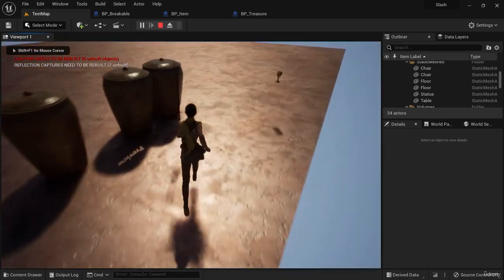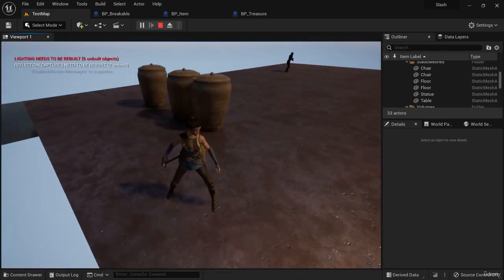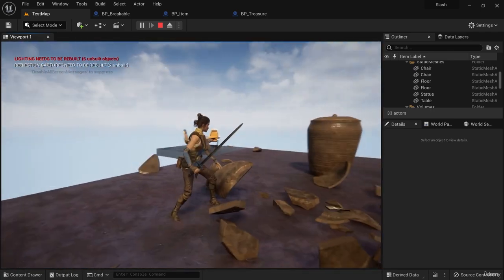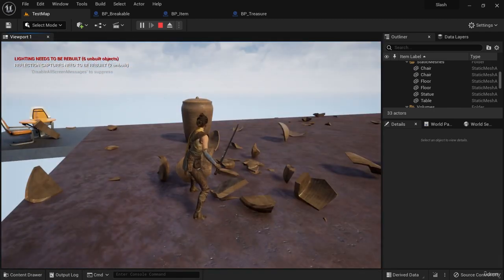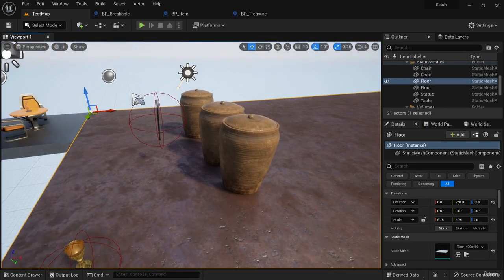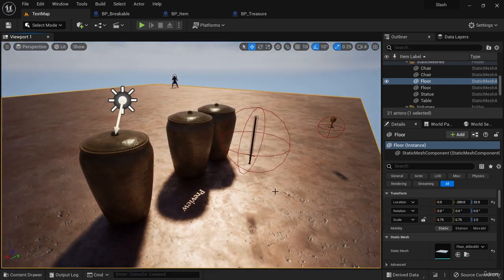Hello and welcome back. Now this is starting to look pretty good. We have treasure pickups and we'd like to spawn them as soon as we break a pot. We'd like to see a treasure pop up right there in the middle where that pot used to be. Now we're going to first do it from blueprints, but this is a core gameplay mechanic, so it's going to be implemented ultimately in C++.